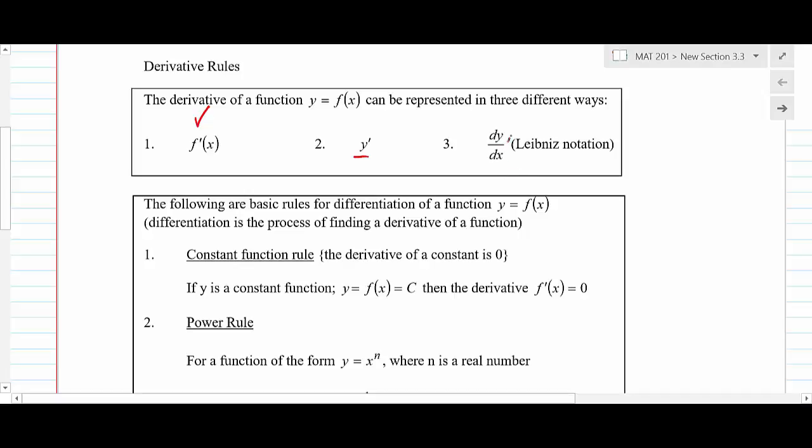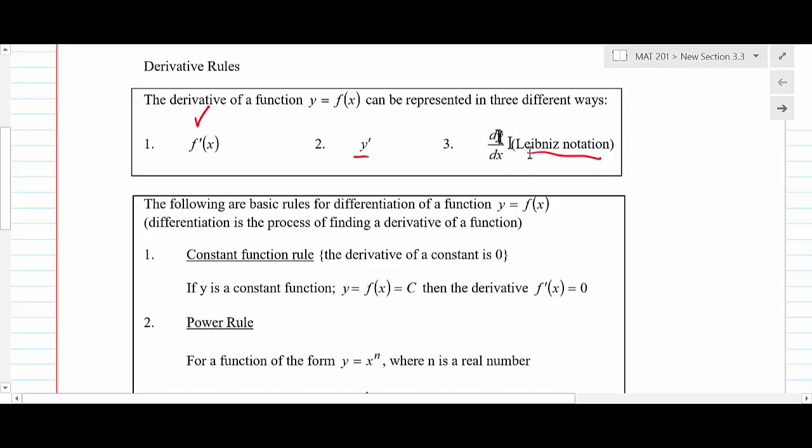I don't think we've seen this yet. We call this Leibniz notation. That's the notation that Gottfried Leibniz came up with. And calculus has sort of two co-inventors, Isaac Newton and Gottfried Leibniz, actually at the same time in history. Both independently worked with certain ideas in calculus. And Leibniz used this notation. I use both. You want to know how to use both because it's important.